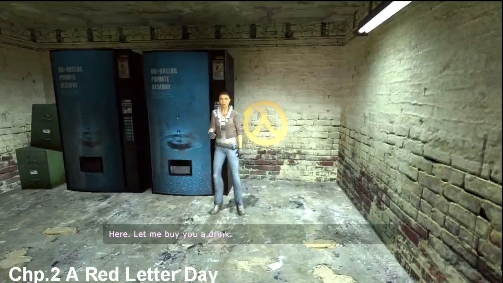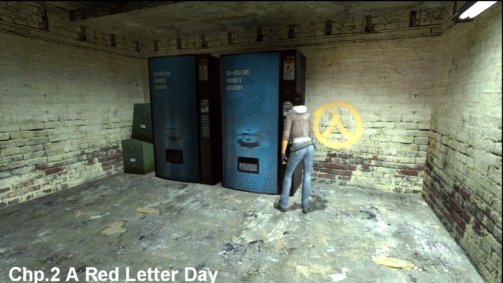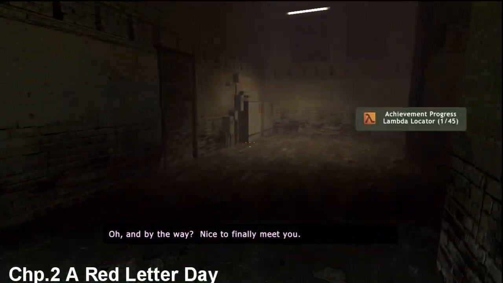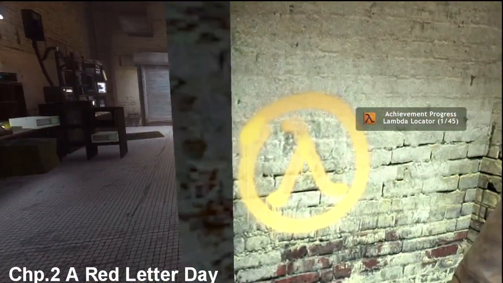Alright, this first one is in Chapter 2, A Red Letter Day. You can see the Lambda symbol on the right there, and as soon as she opens the soda machine to let you into Dr. Kleiner's lab, there it is, the little indicator saying that that is our first one.